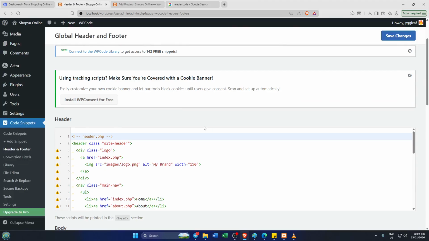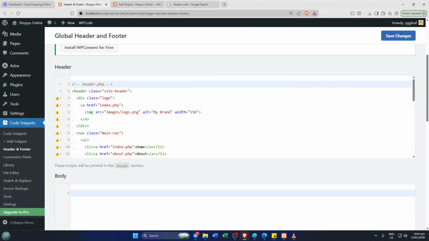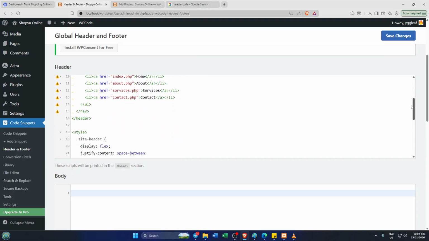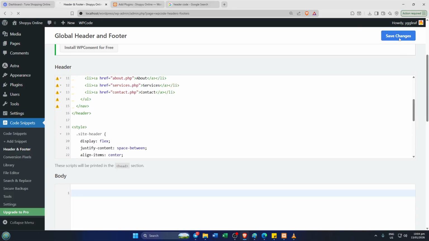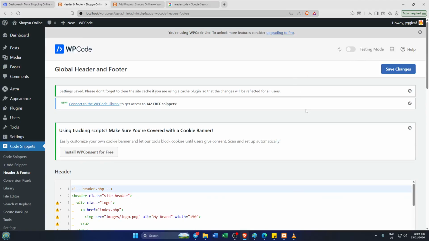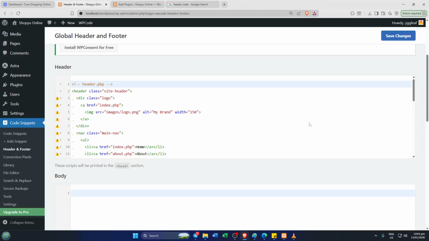This change applies instantly, but sometimes it takes a few moments for analytics tools or verification codes to register, so don't panic if you don't see results straight away. And just like that, you've securely added custom code to your WordPress header without risking theme integrity or code conflicts. This approach keeps your workflow neat and future-proof, whether you're running a blog, a business site, or an online store.